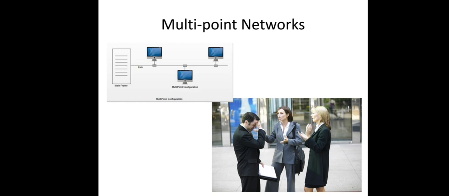Now think about another scenario. There are multiple persons. See, these three different persons are communicating with each other. Definitely there should be some method to resolve collisions, right? So we cannot have a point-to-point connection there. We should go for some other method. One way of connecting multiple devices together is shown here.